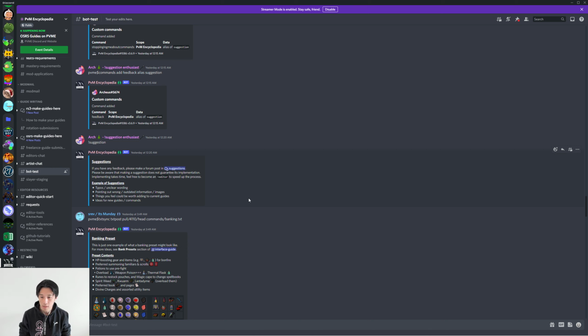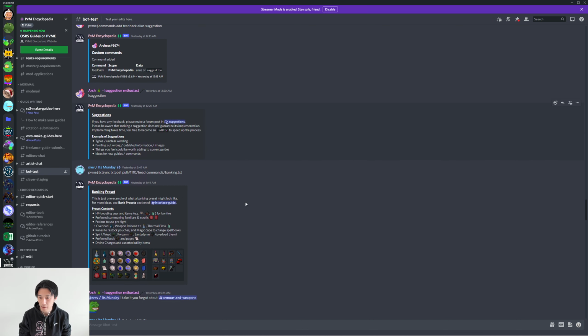Now, the second content we discussed was guides, right? So here we have something similar to a guide, and this is another friend of mine who is now pulling out PVME text and syntax, just slightly different. So he's not working directly with a command just yet. He's pulling out a banking text, and this text file contains the banking preset information.